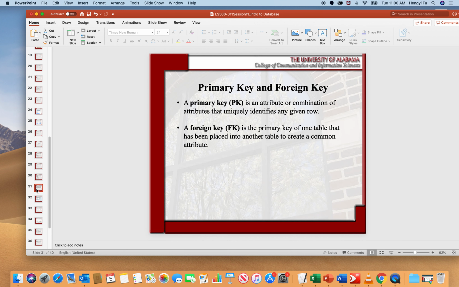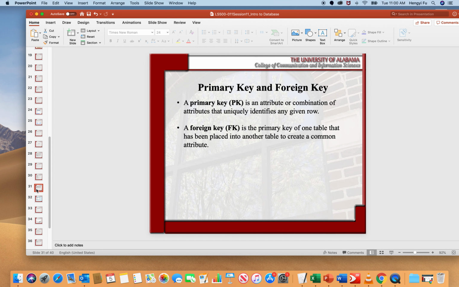Okay, primary key and foreign key. Those two are the most important concepts in entity relationship models. A primary key, PK, is one attribute or a combination of several attributes that uniquely identifies any given row, any given record in a certain table.